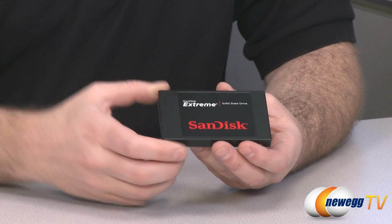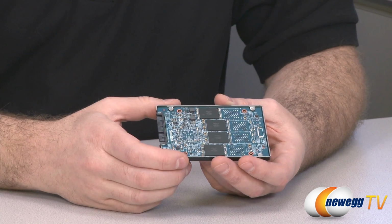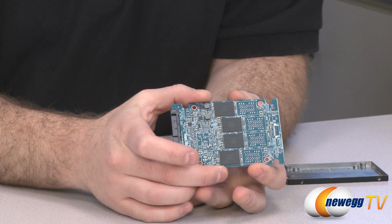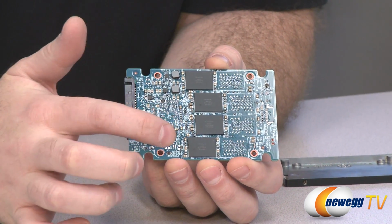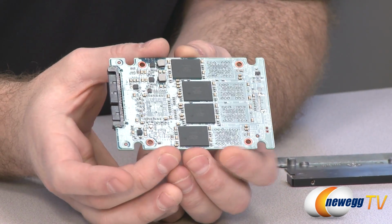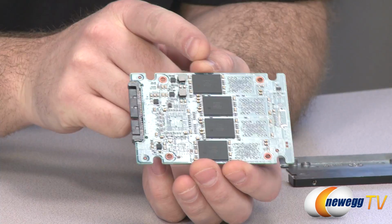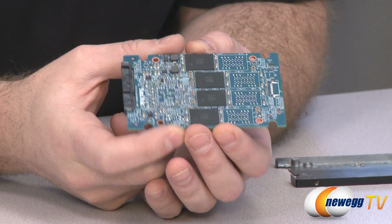So next up, I am going to void the warranty, just like that. Please do not try this at home. You will void your warranty from SanDisk, but I wanted to show you guys the inside of this SSD. Right there, you can see on the PCB, you have 4 NAND modules. There's 32 gigs on each of those. That adds up to 128 gigs total. This is a 120 gig drive, and that extra 8 gigs is used for over-provisioning by the SanDisk controller. The NAND itself is 24 nanometer synchronous toggle mode HBL NAND flash from SanDisk.